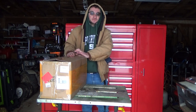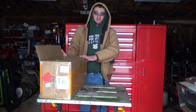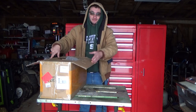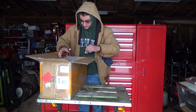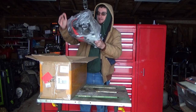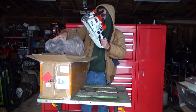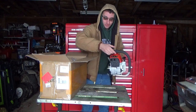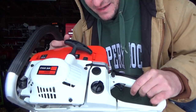This saw is 52cc's. I've already cut the tape here just to kind of speed up the review and unboxing and stuff. So this is their 52cc saw. Shipping was fast, no issues there. And I'll bring you in, you can look at the saw here.